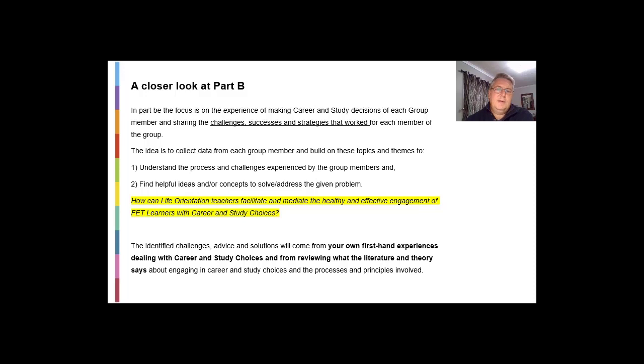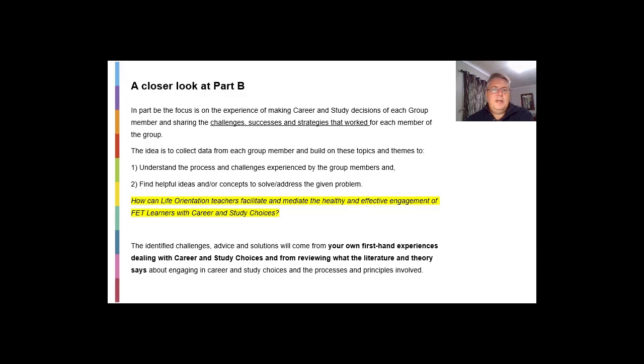Because at this point, and especially as PGCE students, you have quite a bit of experience about this already. You have made career and study decisions. So in your process, what was your sense of the challenges you've experienced? Maybe you came up with some pretty useful strategies. And obviously the idea is to learn from that and see how one can assist in terms of the learner's process. Okay.